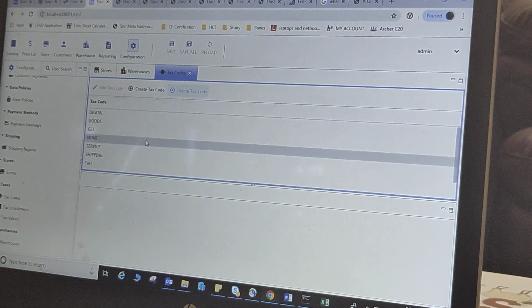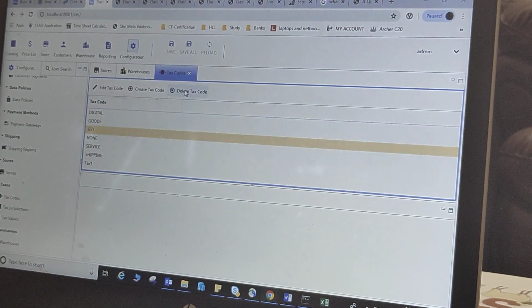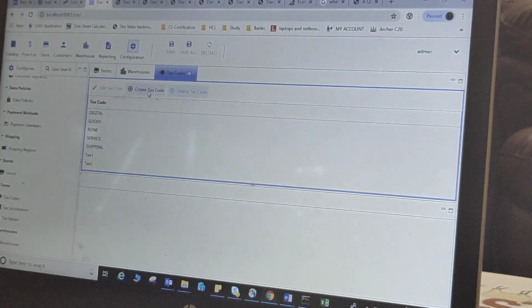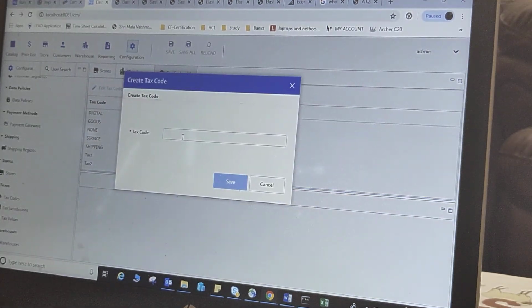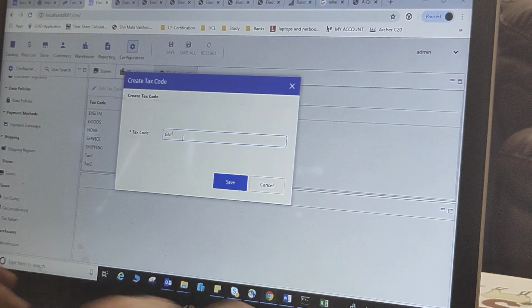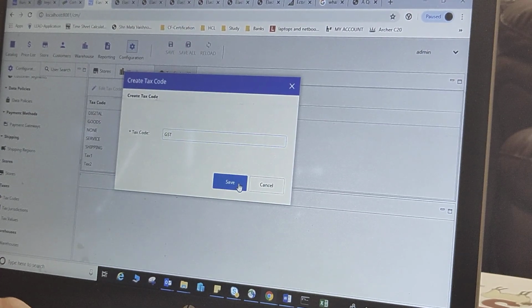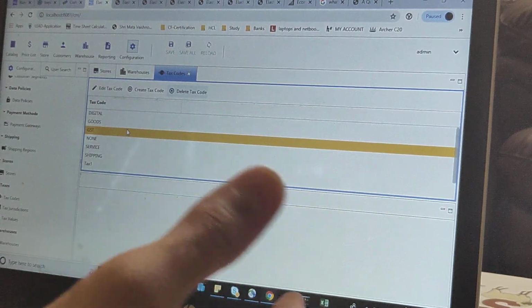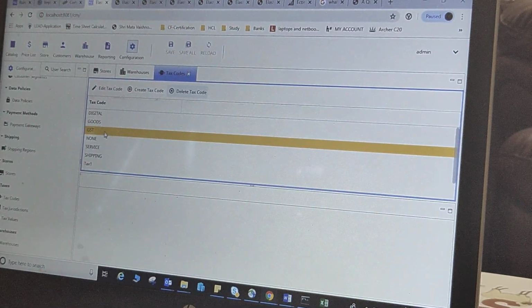Let's see whether it is in use. Okay, that's fine. So just create a tax code here. You can see that I have a GST tax, right? For example, you could have VAT and all that as well, but just go with GST for now.